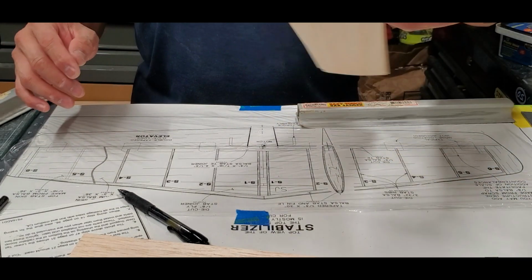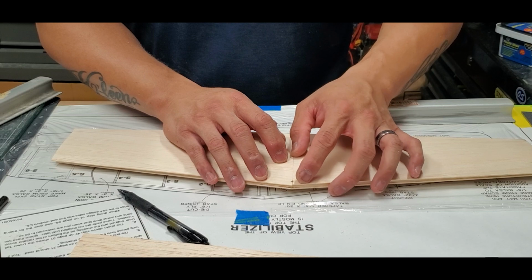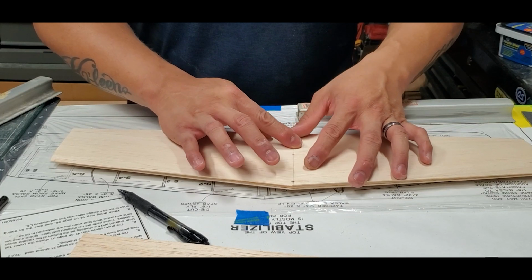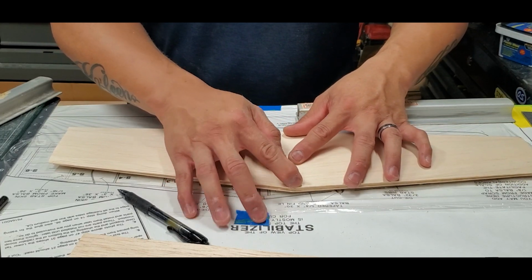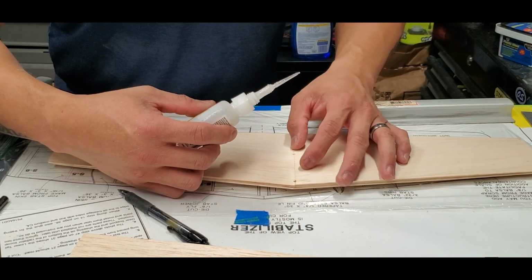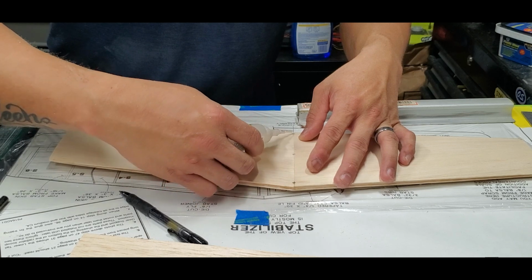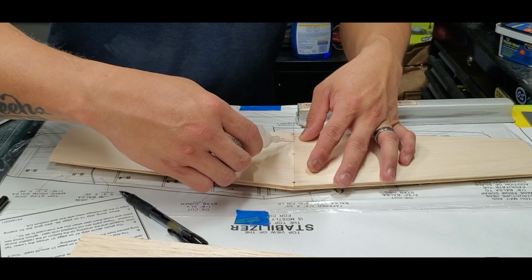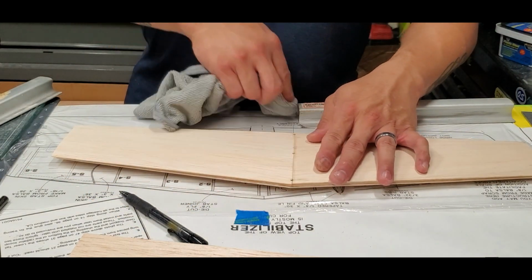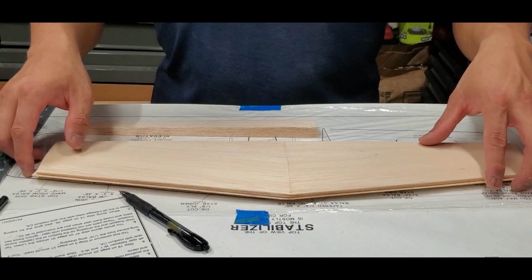From here, we can go ahead and add your thin CA to the center piece here. Push it down, get this all nice and even with each other. Just poke it out a little without breaking anything. All right, from here, just go ahead and thin CA. Quickly wipe it off.